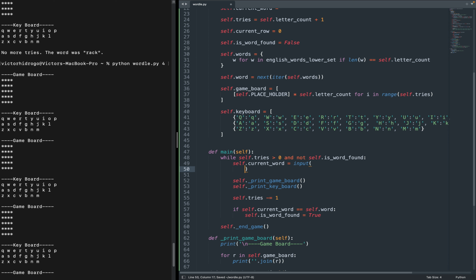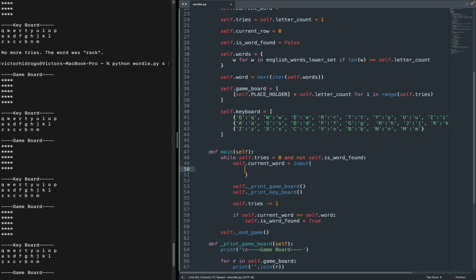So we can put in a formatted string in here, put in a new line, and then tell them the number of tries left. So we can put in the tries in here. We can say you have this many tries left, and then give them instructions for the input.